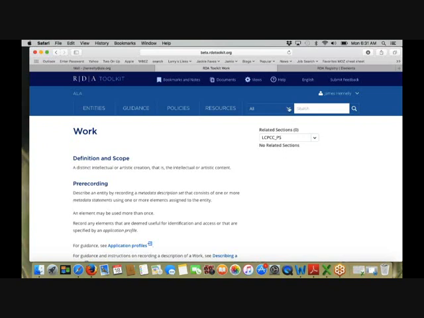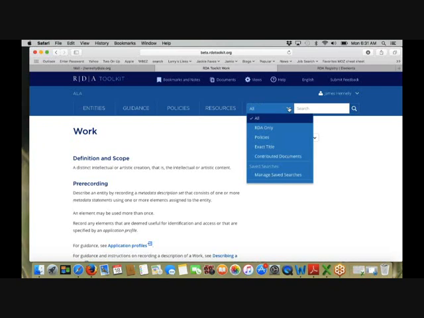You can search everything right from the start, or you can click the little drop-down menu and narrow your search to just RDA or just policies, or contributed documents. In the current toolkit we call them workflows, but now we're just calling them documents or contributed documents.